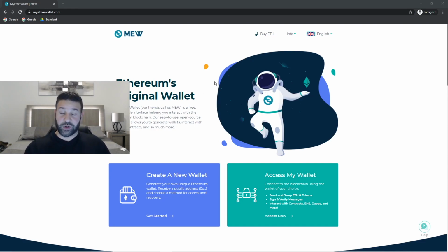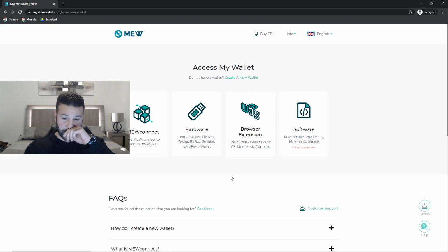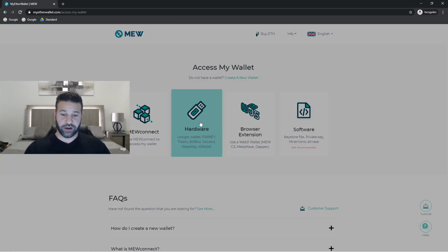Okay, so we do have a hardware wallet. So what we want to do today on MyEtherWallet is go to access my wallet. And you'll see here it says hardware. So what you're going to want to do is click on hardware.